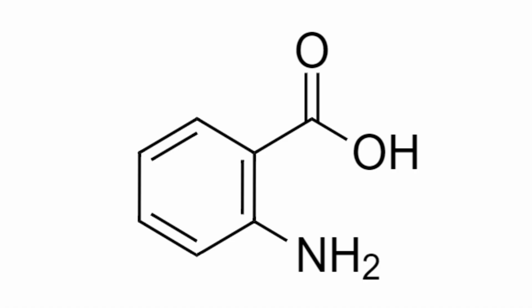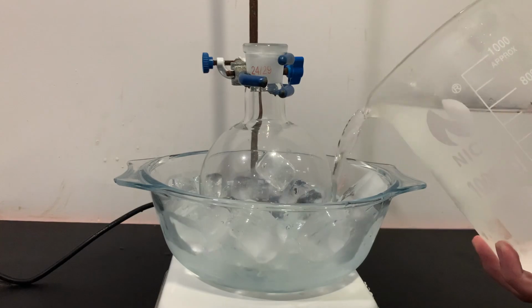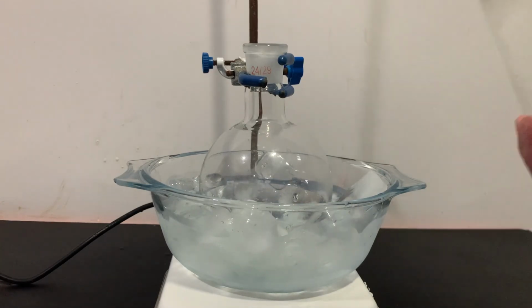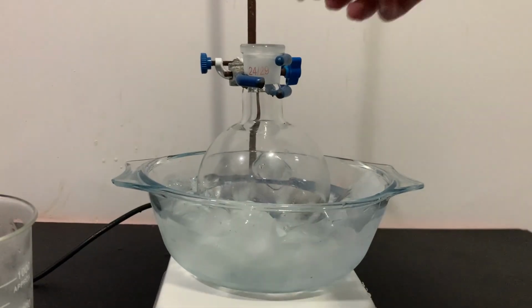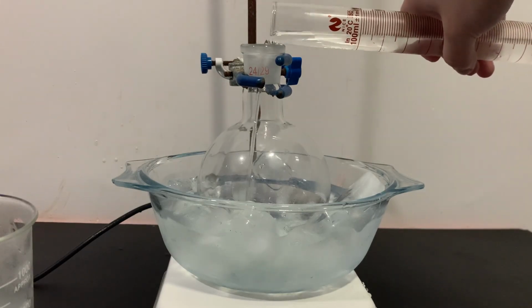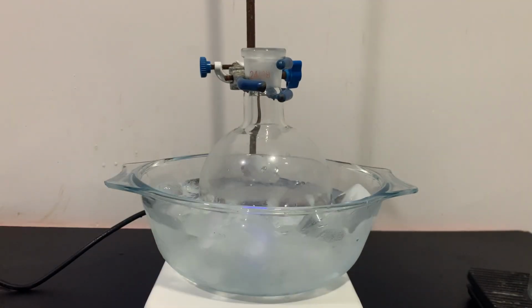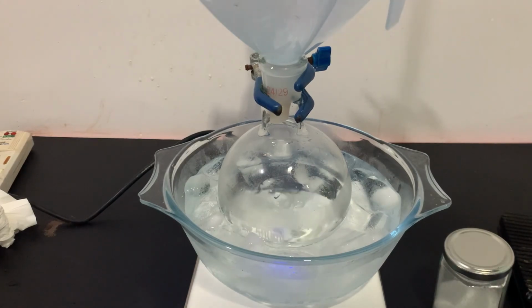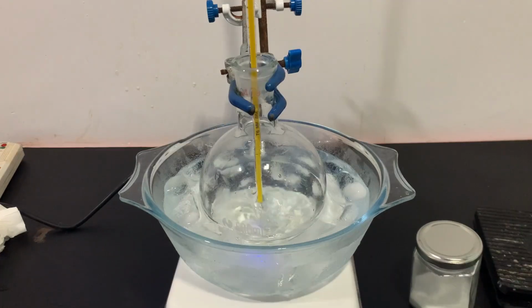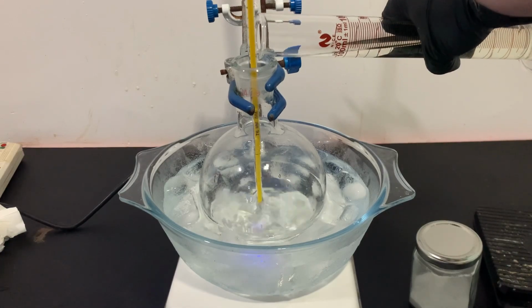Now that I had phthalimide, I began making the anthranilic acid. I firstly got a flask and cooled it with an ice bath. I placed in a stir bar and poured in 60 milliliters of water. I turned on the stirring and slowly started adding 15 grams of sodium hydroxide in small portions. I then slowly poured in 65 milliliters of bleach, making sure that the temperature stays low.